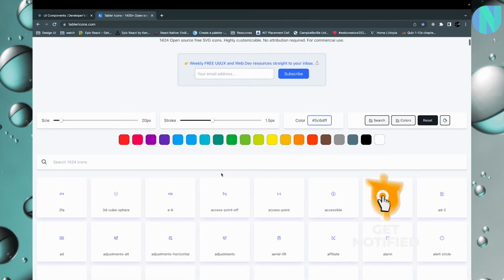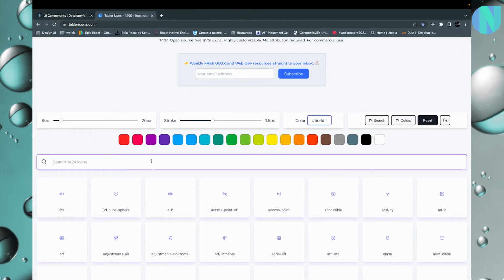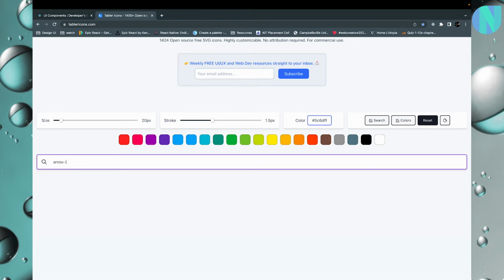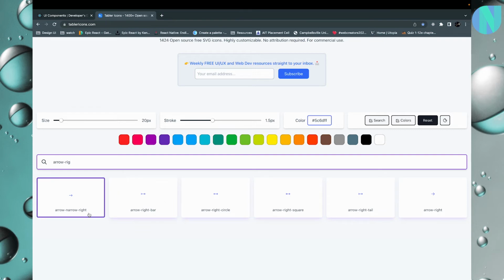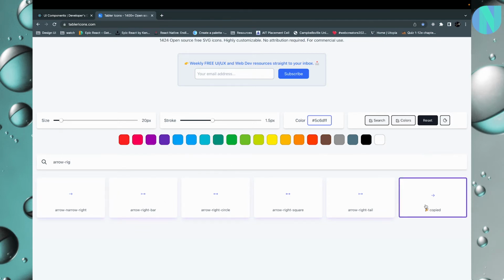Okay, perfect. Which type of icon you want all depends on what kind of button you are using. So let us say, suppose right now, you can pass the SVG for your button, right? So suppose I want chevron, sorry, arrow left, arrow right or left, arrow left or right, arrow right. So this is the arrow right that we need, this one. So I'll just click on this and I'll copy the SVG.